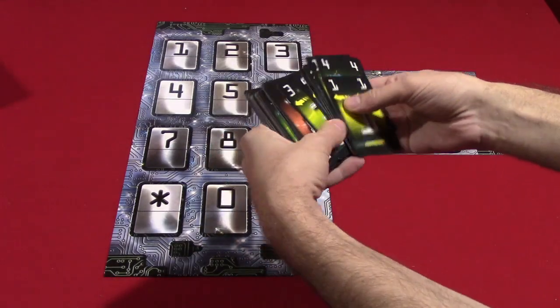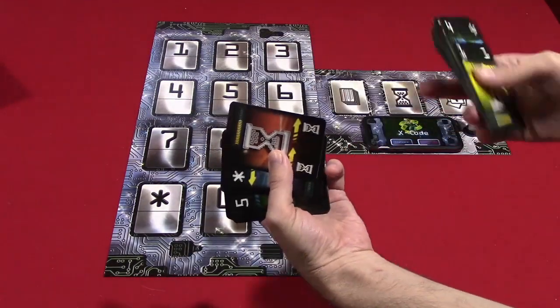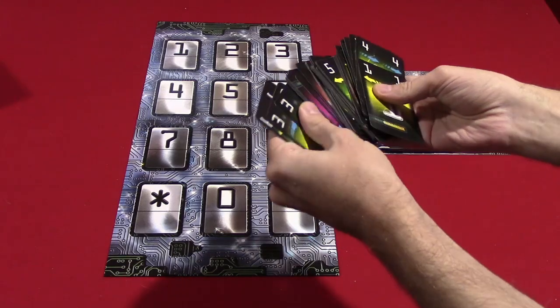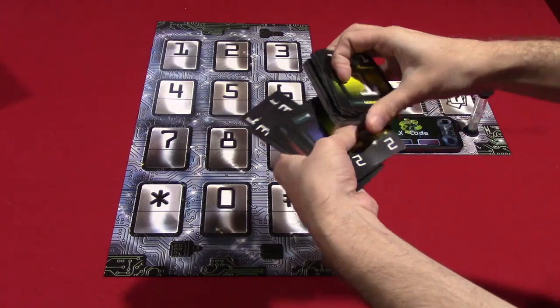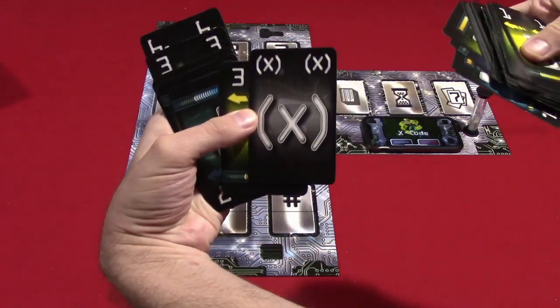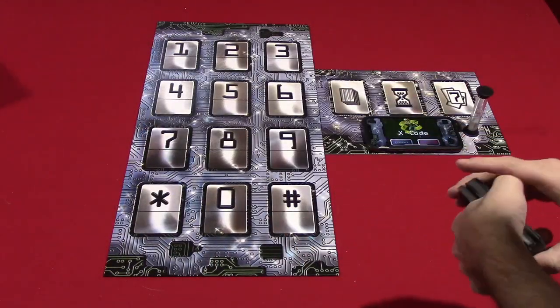And then there are also a few special cards. There are these, which are time cards, and then there are some wild cards in here, which look like that. So, like that. So X's. So those are wild cards. So this is a cooperative game.